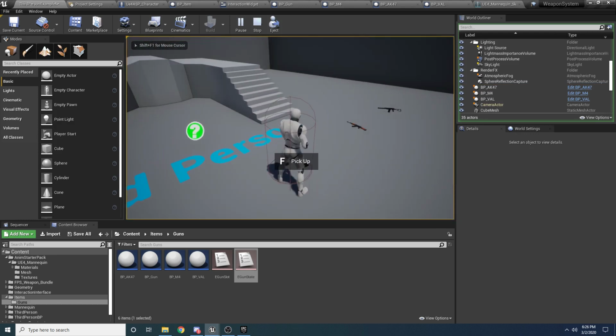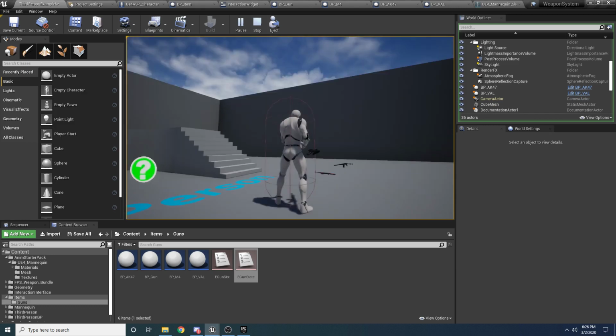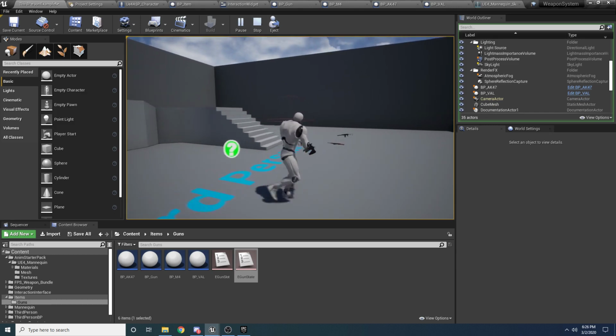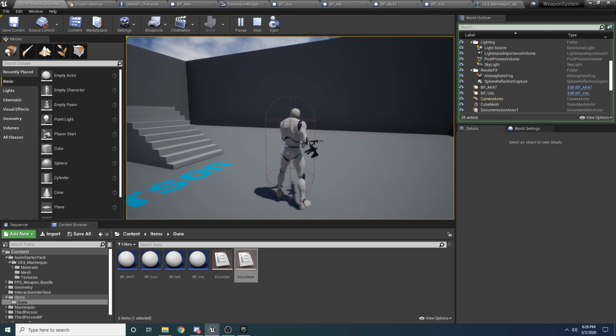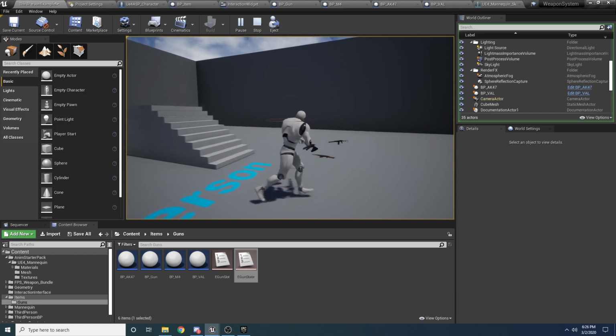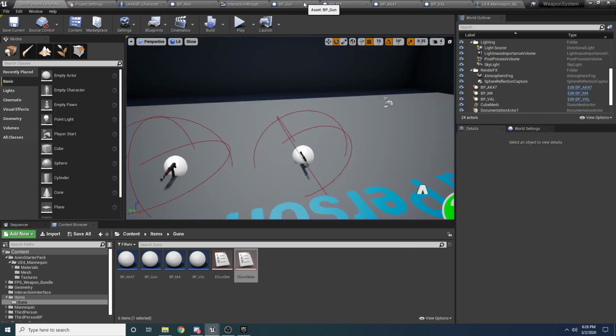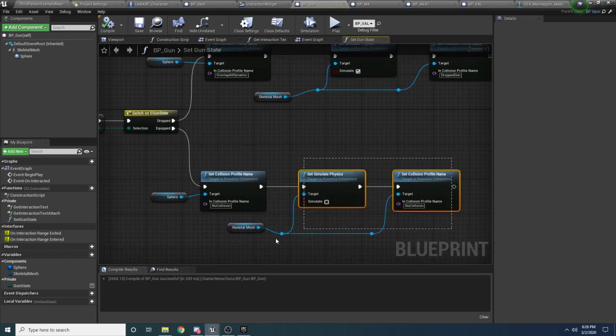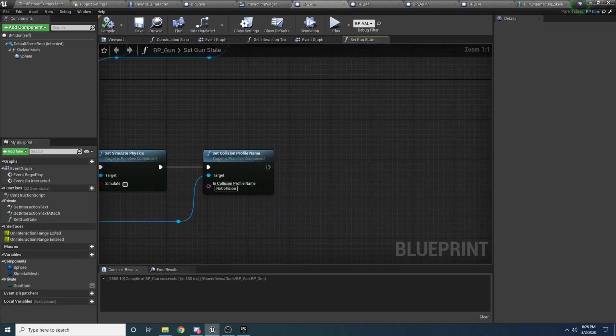All right, if we go ahead and pick this up, you can see we have one little problem here. It doesn't quite attach to us correctly, and that's because it's keeping the orientation that it had when it was simulating physics. So when we pick up guns, we want to make sure that we reset their orientation first. If we come back to the BB gun, inside of set gun state, when we're setting it to equipped, the very last thing we need to do is reset the orientation.